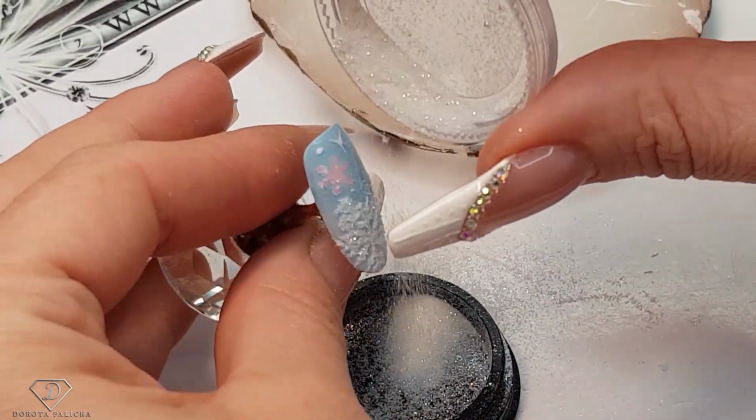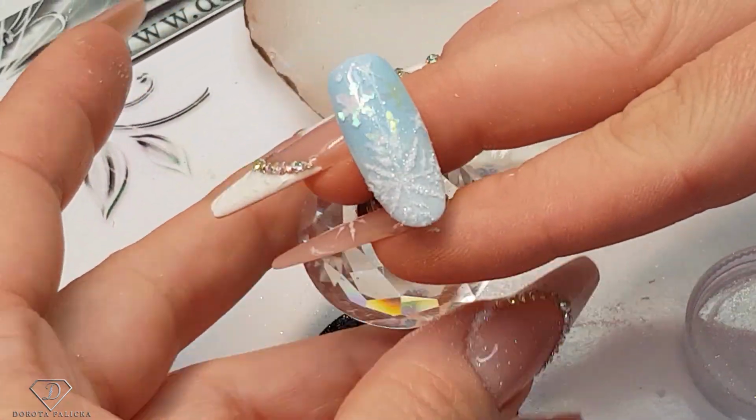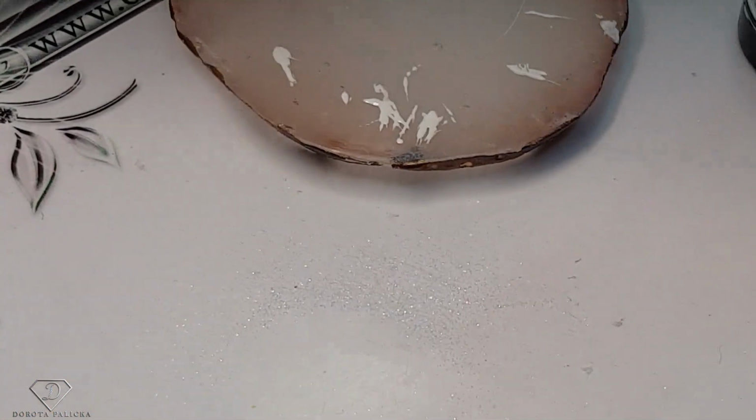You cannot go wrong with the snowflakes. My clients love the snowflakes. I have done lots of them this year. And last year, and a year before, and 10 years ago.